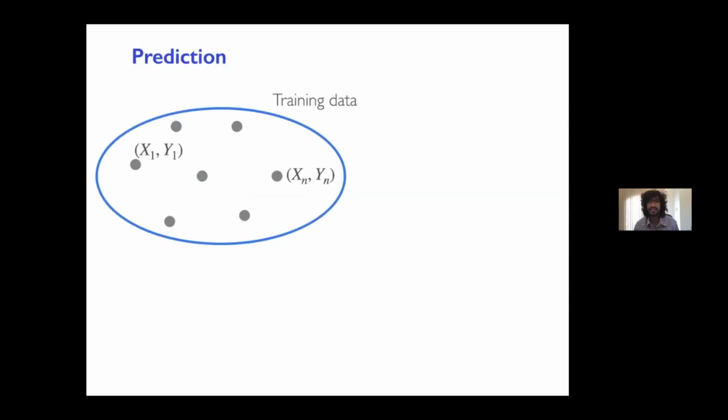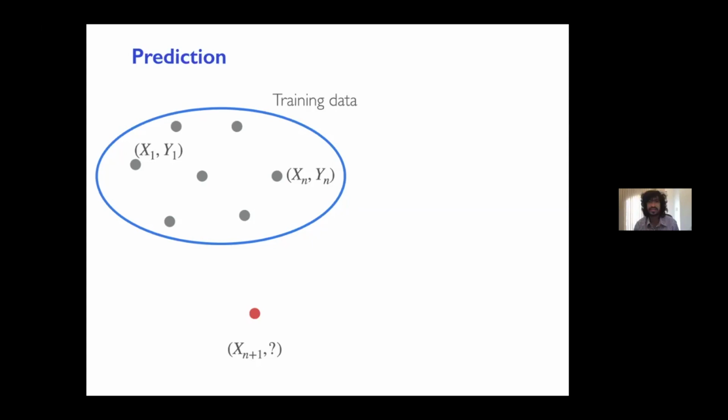Okay, so let's get started. So what is prediction? I'm going to think about standard regression through this whole talk. So here you have some training data x1, y1 to xn, yn. We have a new point xn plus 1, and we would like to predict its label yn plus 1. So think of real valued y's for the moment. That's definitely simpler for most of the talk.